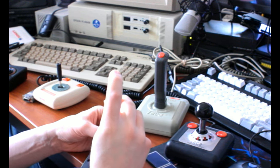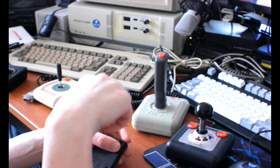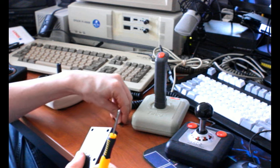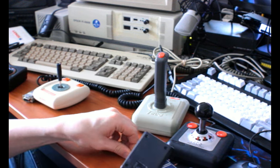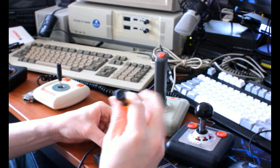Sometimes I don't like magnetism on screwdriver tips. Right now it's getting in the way. Oops. That was just me though. Alright. Last two screws.